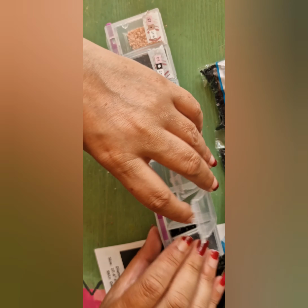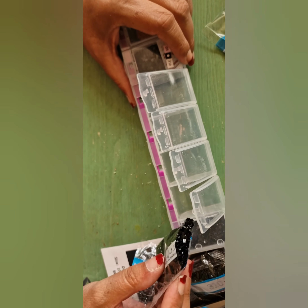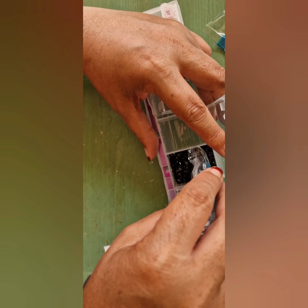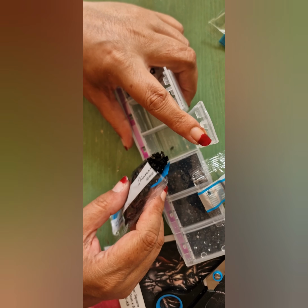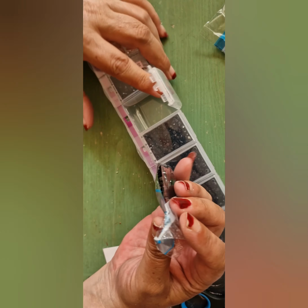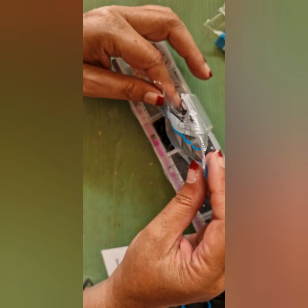So, one. Oops. Disco time. Three. Four. These drills look really nice. I do like that the black seems to be brighter than the other colours.